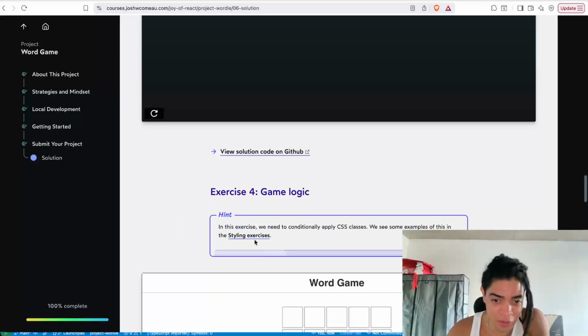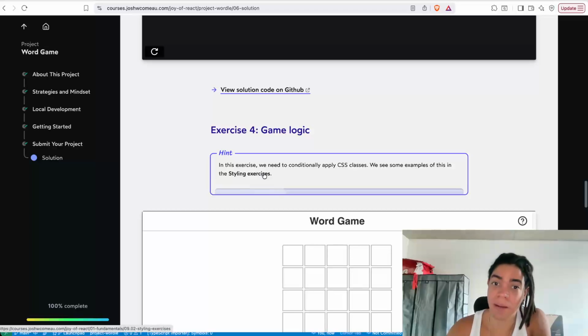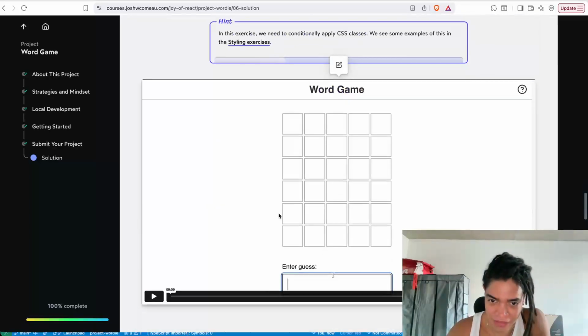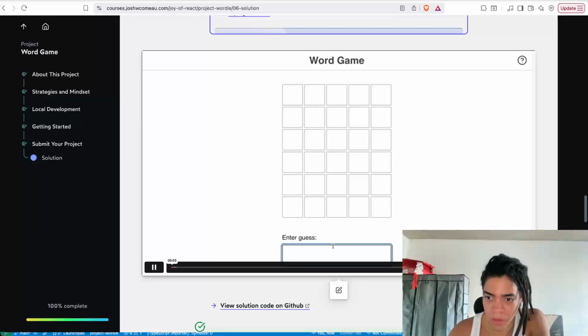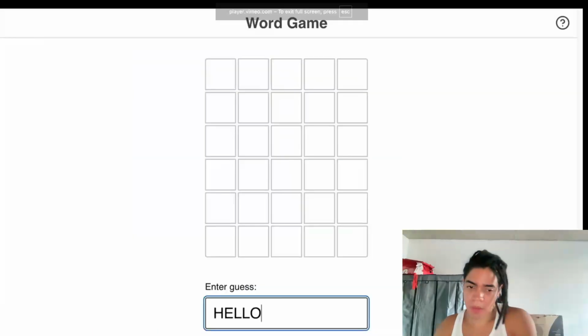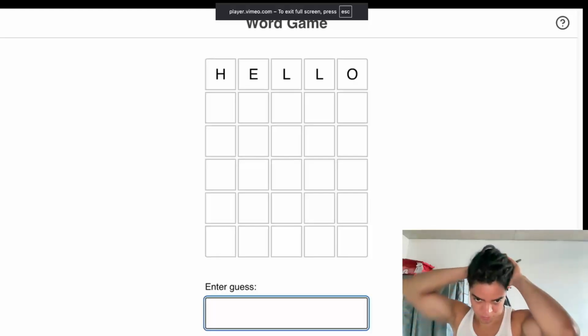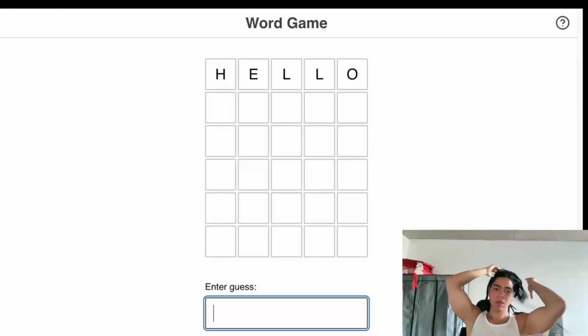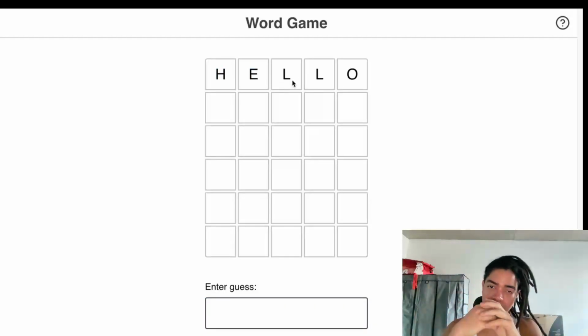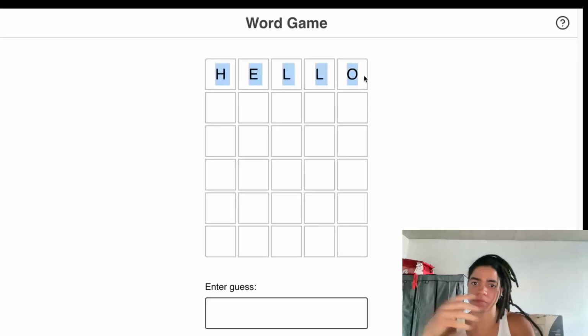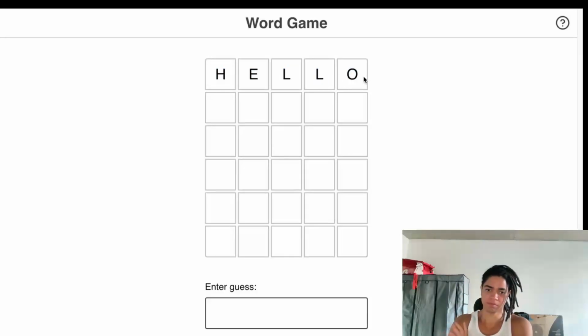The game logic was actually quite interesting, and this is when we apply now the styling exercise. Over the past few exercises, we've been building the scaffolding and the structure necessary so that we're almost at the point now where this is actually a playable game. It's taken us a while to get here, but we are on the cusp of building something that could conceivably be called fun. So in this exercise, we're going to add the background colors that will allow the player to have the feedback so that they can know with their guess if they're on the right track or not, because really all it is right now is like a nice formatter, which is cool, but not really what we need.